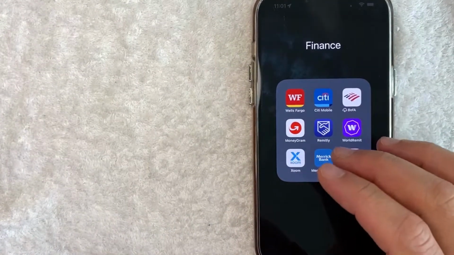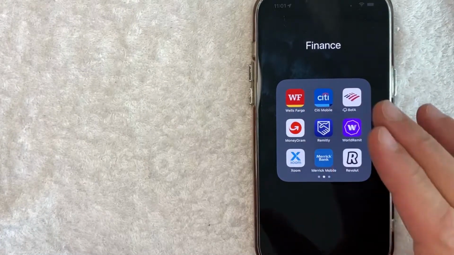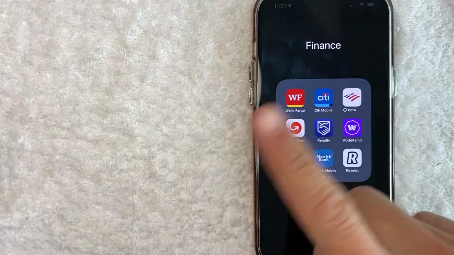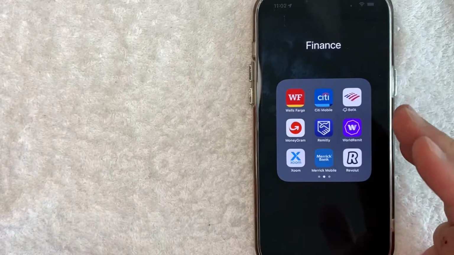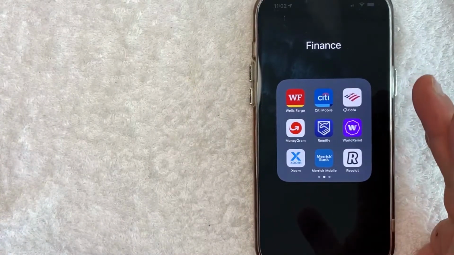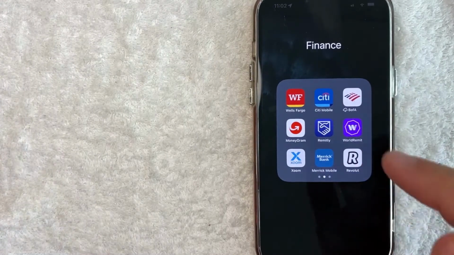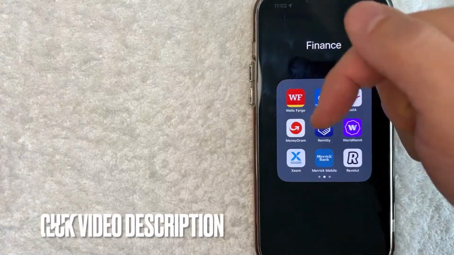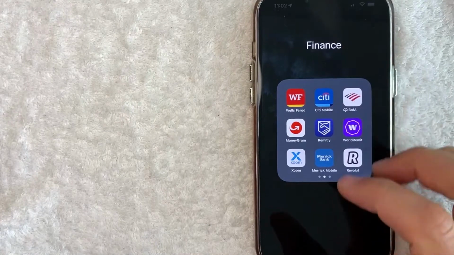But why would you want to find your Zelle QR code in the Wells Fargo app? Well, that's pretty easy. As you know, if you have a Wells Fargo account, if you want to use Zelle, you don't use the Zelle app. You have to use it in the Wells Fargo app. And maybe you're trying to accept payments at your store location with a QR code, but you're not sure where to find your Zelle QR code. Whatever the case is, it's a pretty easy process. It's all handled here in the Wells Fargo app. It's this red and white one right here. Check my video description. I'll try to leave the written instructions there as well, but I'm going to open up my Wells Fargo app now.